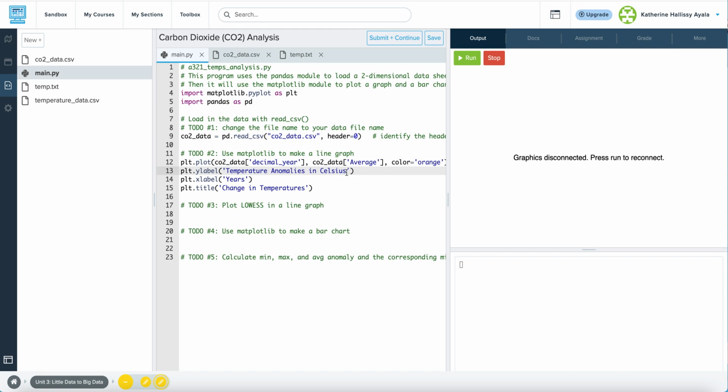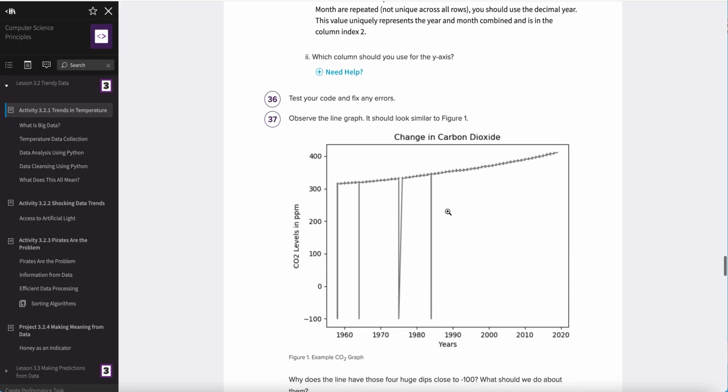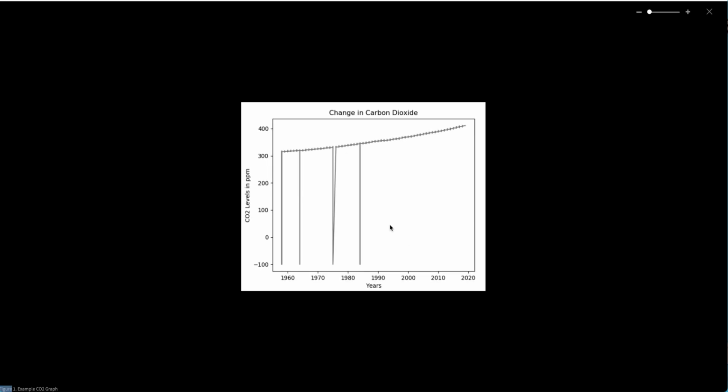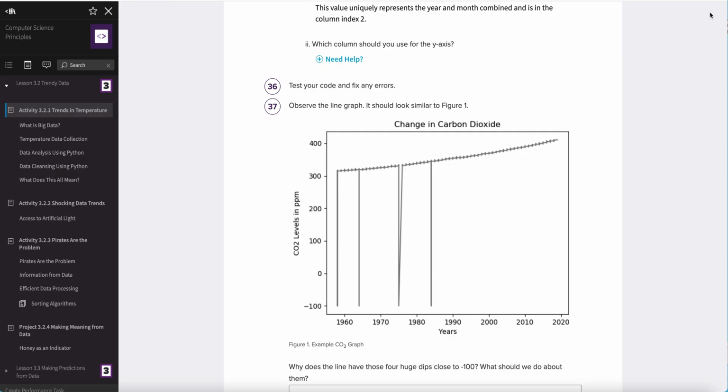The Y label we said is average carbon dioxide levels, and that's in parts per million. And the X label, I think we'll say years. Is that what they did over here? Let's check. Yep, years. Great. And we see the CO2 levels. Okay.